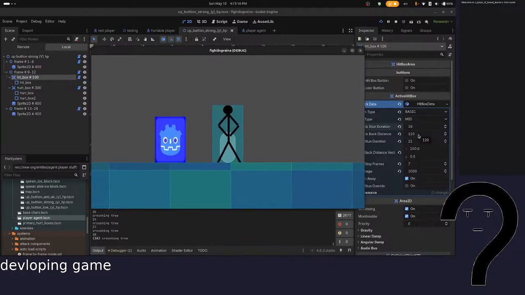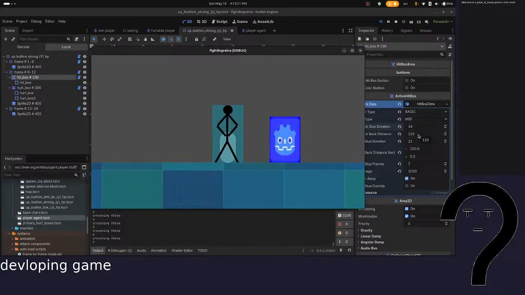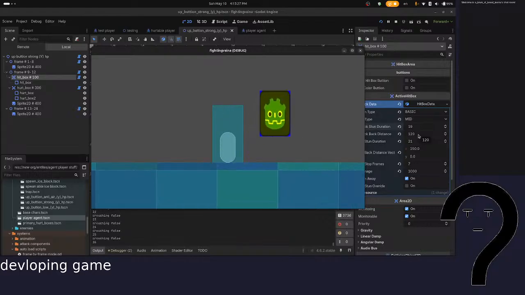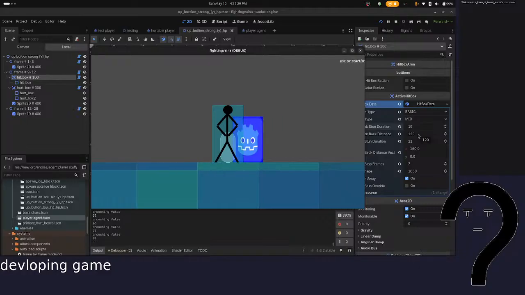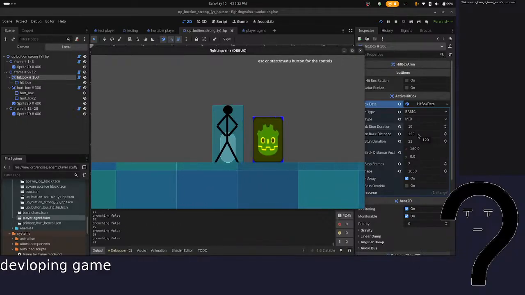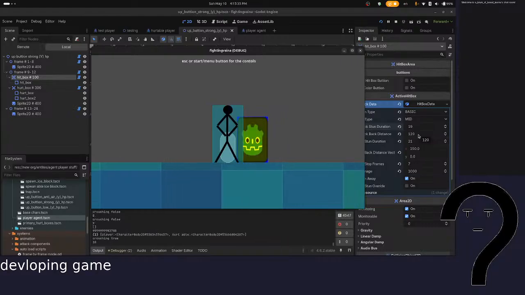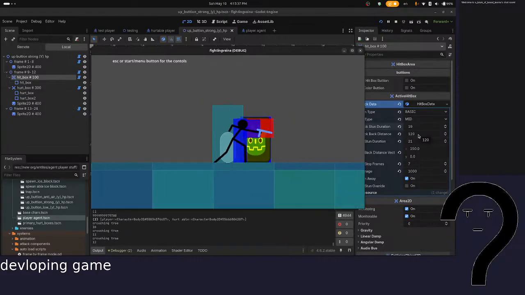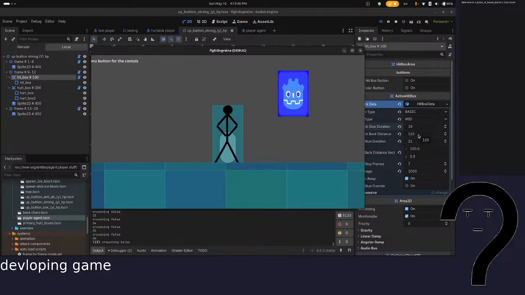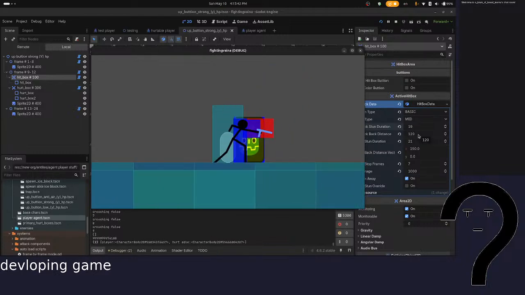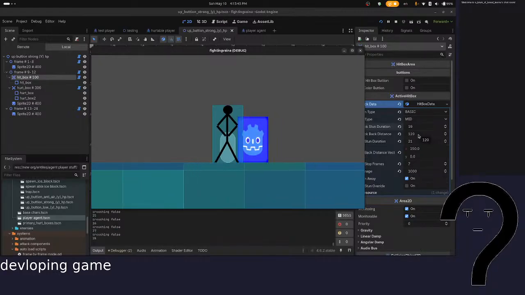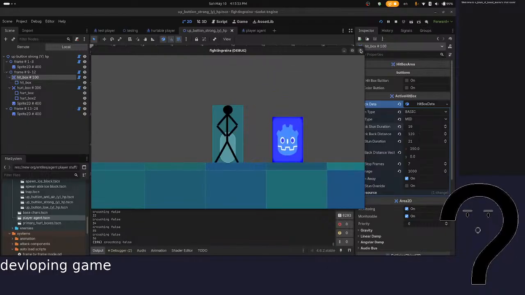This is the block. I feel like I'm kind of learning how to use a hitbox by doing this shenanigans, but it's not exactly the same.